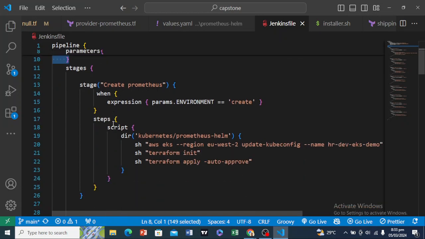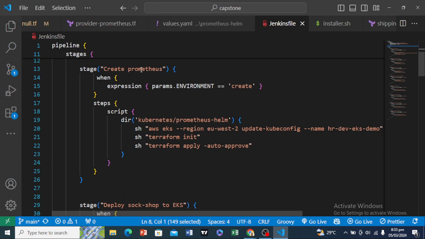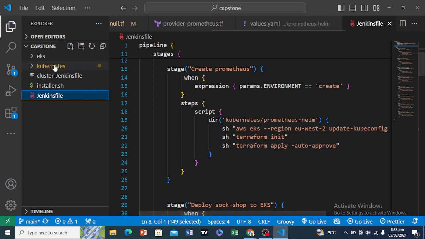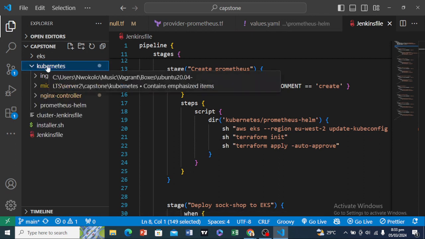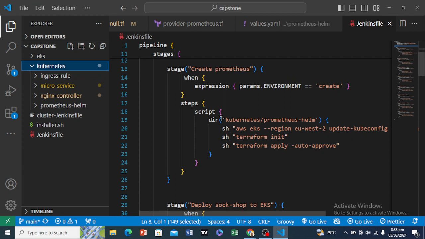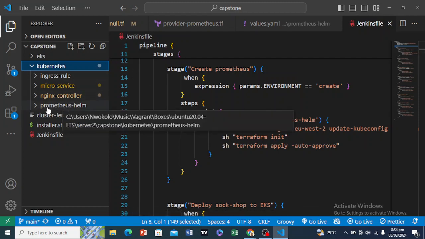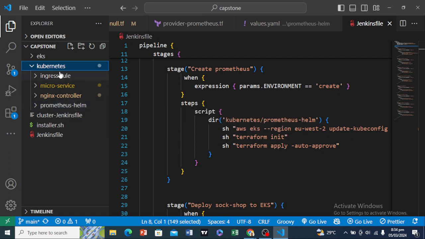If you scroll down, you see our create Prometheus, which is the first stage, and we have the directory of the Kubernetes slash Prometheus dash helm. For those of you that like to change things, every time you change something, make sure you pay attention to this Prometheus dash helm, right? If you come over to the Kubernetes section, you can see that the name of this directory is Kubernetes, and the directory is specified here. This dir stands for directory, specified as Kubernetes slash Prometheus dash helm. If you come down here, you can see a directory again that's named Prometheus slash helm. So if you're making a change to any directory, always refer back to the Jenkins file and make sure you make a change to the directory where it's going to be running every single day.